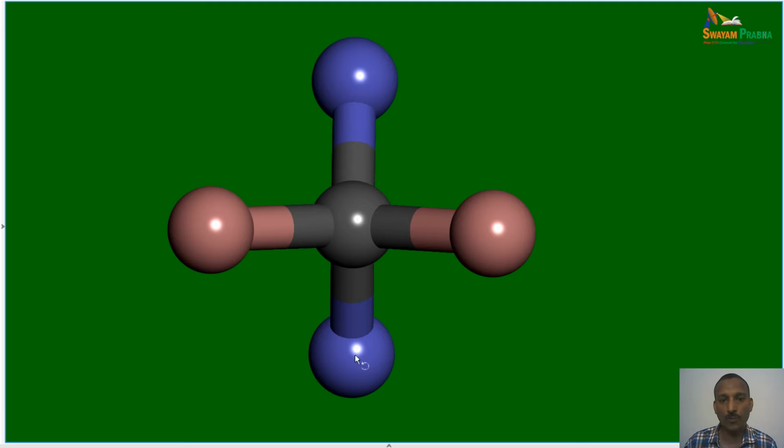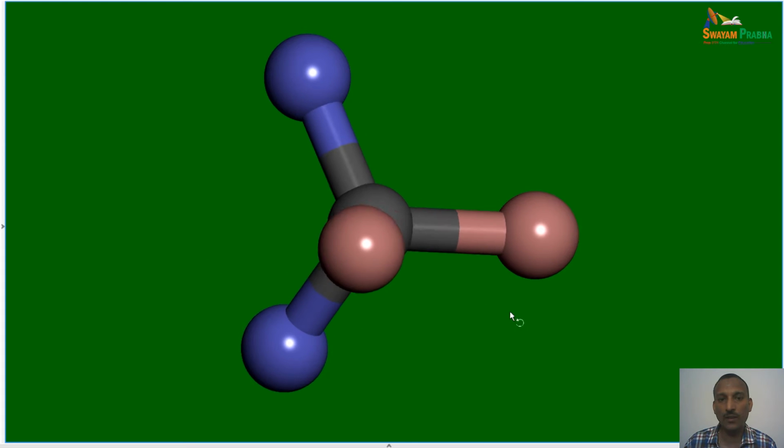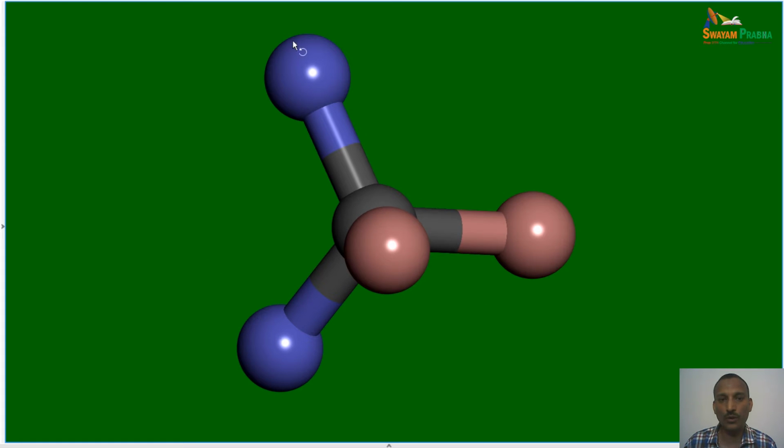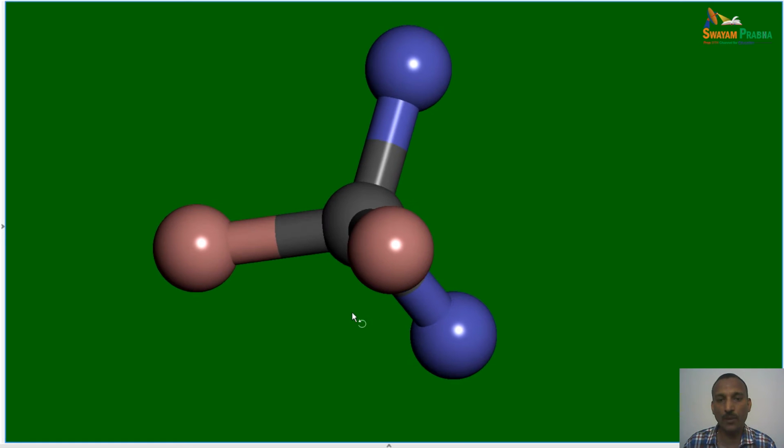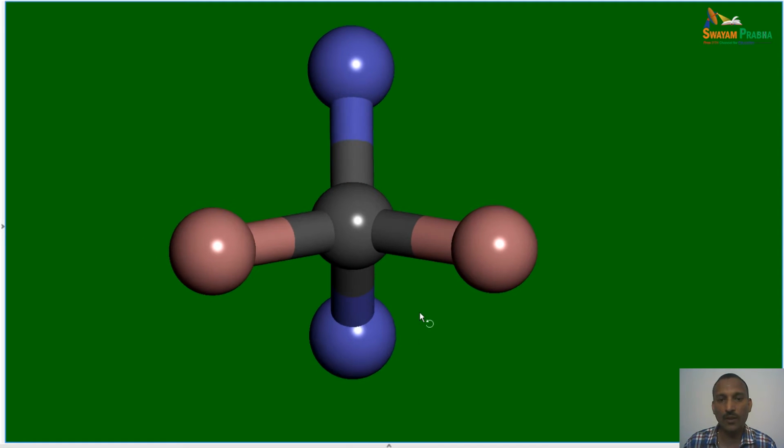So the groups in the vertical line are pointing away from the observer. If I rotate the molecule, you can see that very carefully. These two, the things on the vertical axis, are behind the plane or away from the observer. And if you look at the groups or atoms in the horizontal line, they are pointing towards the observer. These two are pointing towards the observer. That way we can represent the three-dimensional structure in a two-dimensional plane according to the Fischer projection.